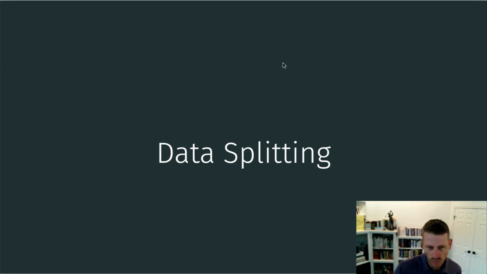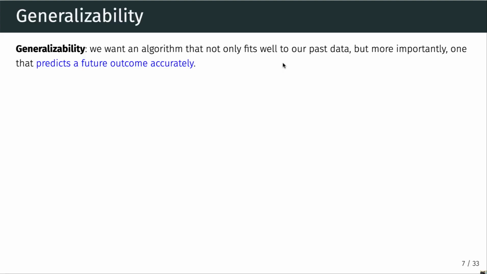So let's talk about what is the purpose of this data splitting procedure. And it really comes down to the idea of what we call generalizability. So when we are training a model, the objective is to use historical data or past data in order to predict some future outcome. And we want to predict that future outcome as accurately as possible. And so what we're actually going to do is build a model on a subset of our data. And we want to see how well this model will do on data that it has not seen before. So that's really one of the big reasons why we want to go ahead and split our data.